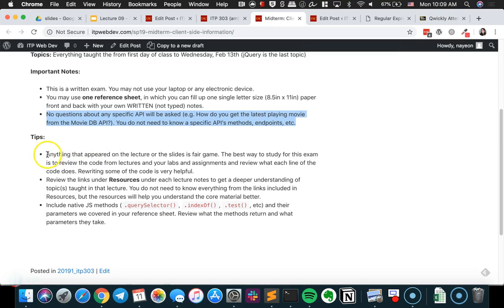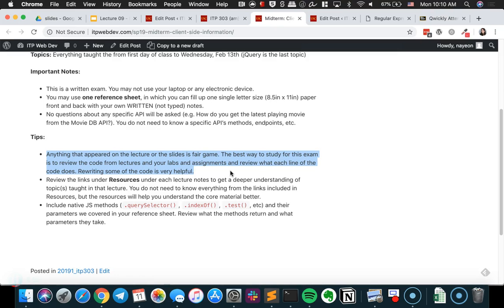Some common questions: how do I study for this exam? Anything that we've talked about in class, whether in slides or in code, is pretty much fair game. If I was a student in my class, I would really review all the code that we wrote together in class, and I would go line by line and understand what each line is doing.